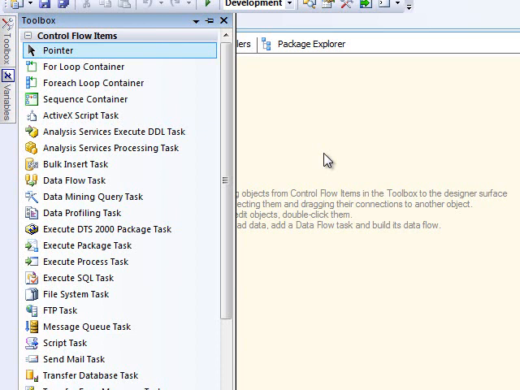Anytime I do the intro session for this, I always say the biggest and hardest part about learning SSIS is knowing when to use which one. If you're just picking up SSIS, it's pretty intimidating to see all these different tasks, especially if you're coming from DTS, the predecessor to SSIS. They had 12 tasks. Now you have almost 80 different tasks to deal with.